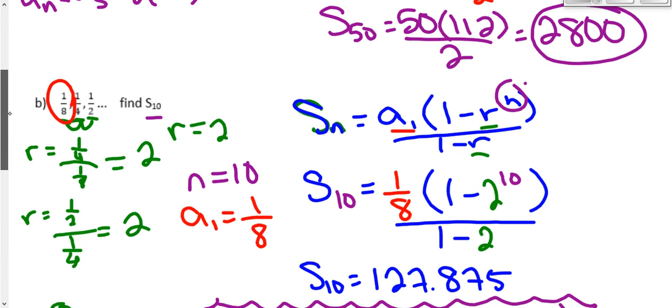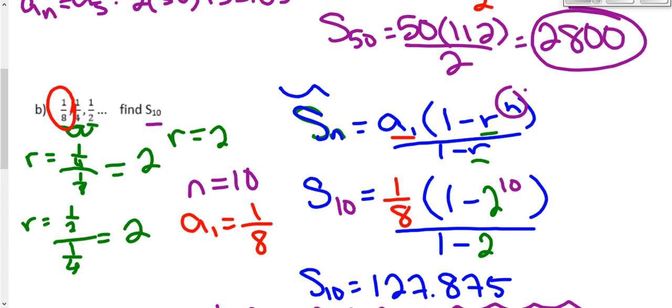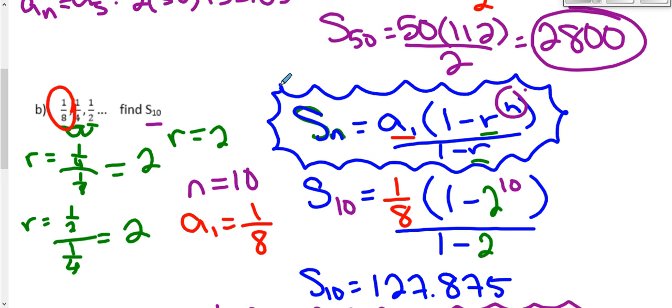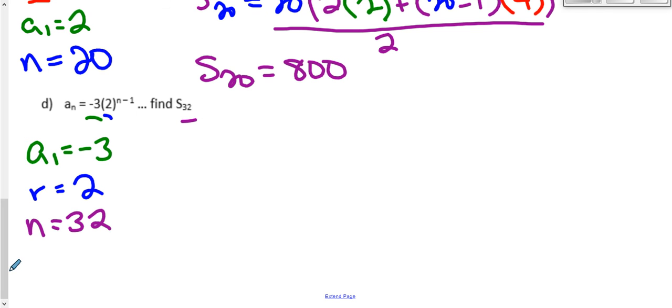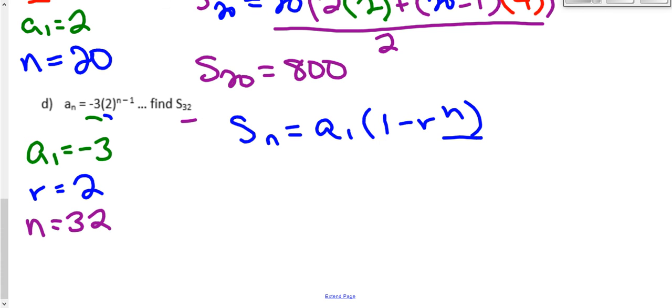Remember, there's only one of those, and I wrote it down right over here. This is our geometric formula. It's the only one we've got. Again, it will be provided to you on the reference sheet. So we're going to go ahead and use that again right down here. So we're going to do S sub n equals a sub 1 times (1 minus r to the nth power) divided by (1 minus r).